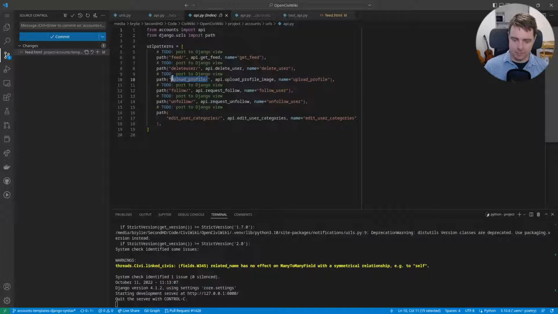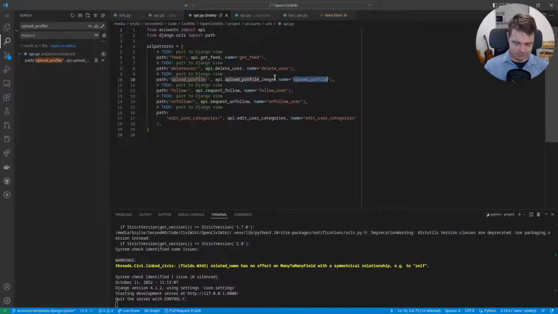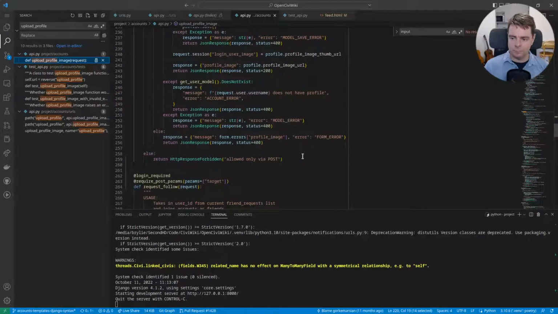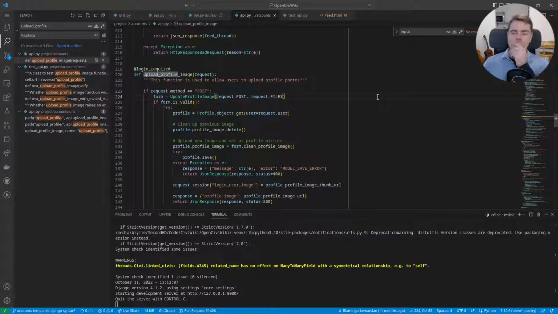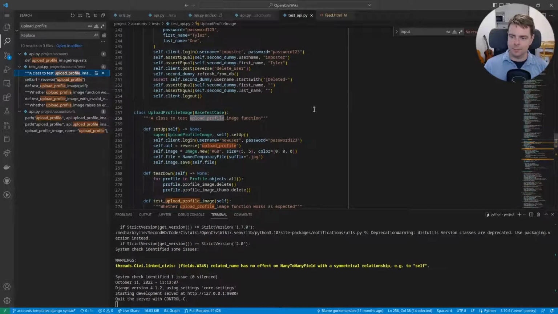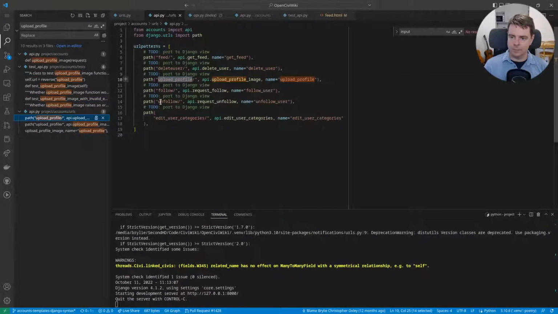Upload profile. I think this might be something to do with the image. We'll leave that in place.